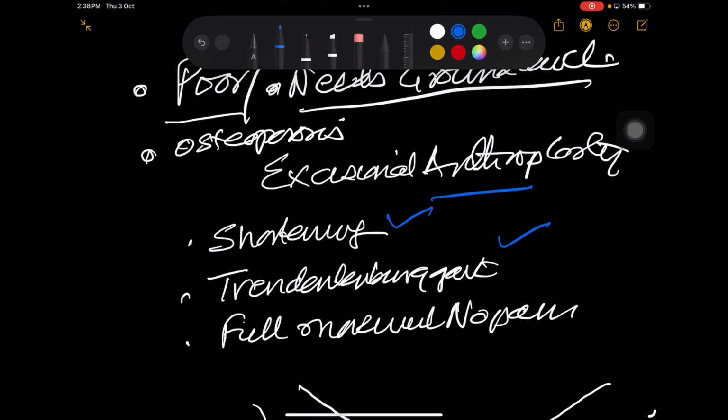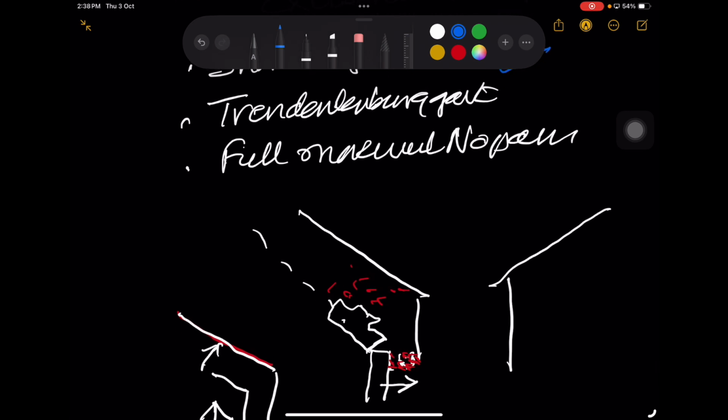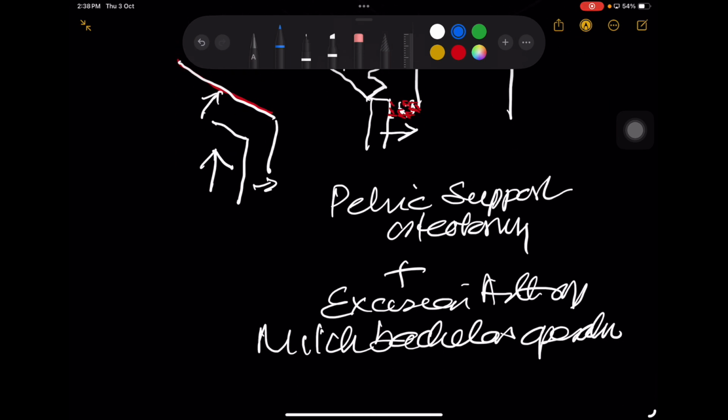I have seen a coolie carrying heavy loads up the stairs of the Charbagh station with excisional arthroplasty. So excisional arthroplasty in these poor patients is not a bad one. But if you want to prevent or treat Trendelenburg gait, combine your excisional arthroplasty with a pelvic support osteotomy, where you shape the upper end of the femur with the shape of the pelvis. So there is neither abduction nor adduction nor shortening, and no Trendelenburg gait. This combination of pelvic support osteotomy plus excisional arthroplasty is called the Milch-Batchelor operation.